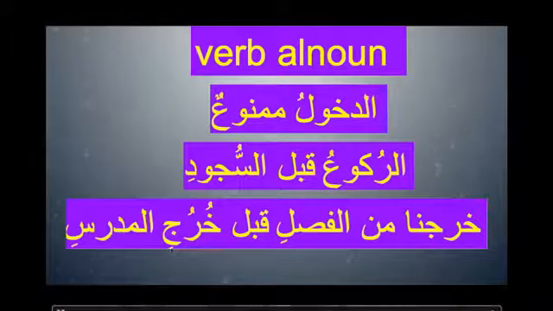So kharajna. So we left. So this has a fa'il. Kharajna min al-fasli. We left from class. Qabla khurujil mudarrisi. So before the leaving of the teacher. So here there should be a waw here. It's a typo here. So kharajna, we left from class before the teacher left. So that's about verbal noun.